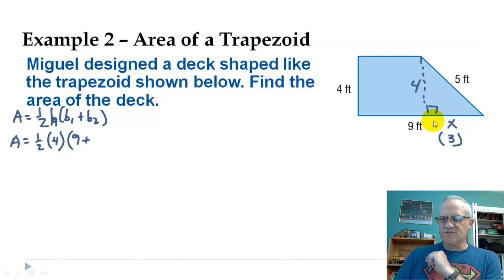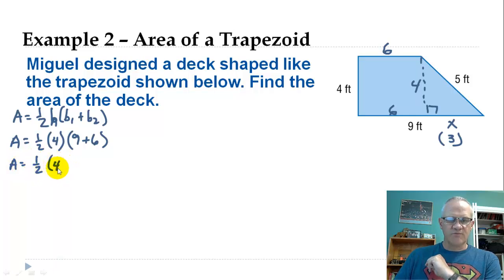All right, so if this distance is 3 here, and the whole thing is 9, well, what's left? What's this part that's left here? It's got to be 6, right? Which is the same as this one up here. That's our other base that we're looking for. And so we can just plug 6 in here. And so now we can continue on our journey.